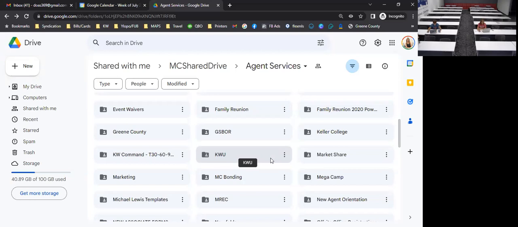Is the email that I have as an agent not a Gmail? No, you do. It's a Gmail platform. Your KW.com is a Gmail platform. And that's where the extra storage is? Yep, so as long as you're using your KW, you get 100 gigabytes. If you're using a personal Gmail, you only get 30. You can buy more. I have like 17,000 images in my photos. Yep, so with Keller Williams, you get 100 gigabytes included in your tech fees.